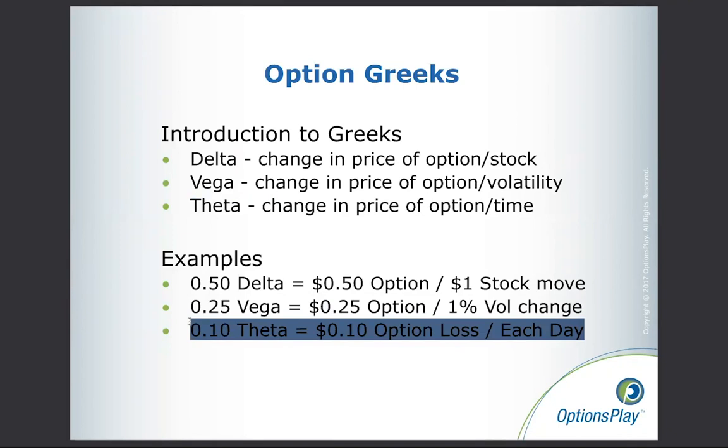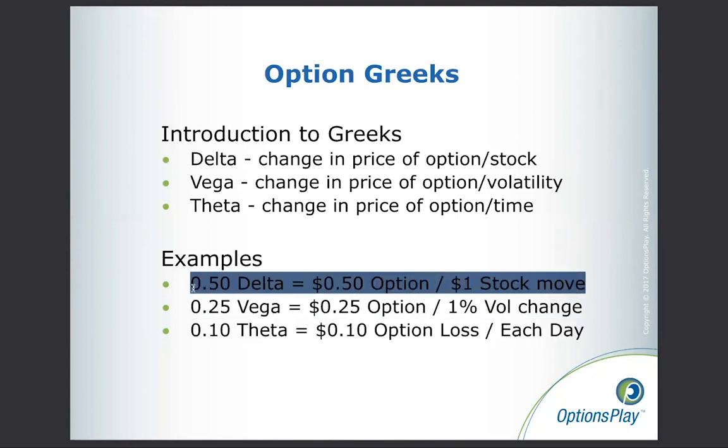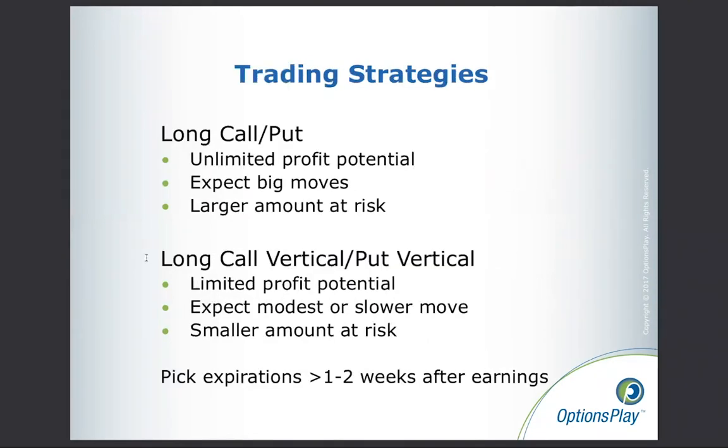So as you can see, this allows you to calculate how much money you would lose to volatility, how much money you lose to theta, and how much money you either gain or lose based on the underlying stock. These are the three most important factors to understand when you're trading earnings, because these are the three biggest impacts to the option pricing that you're going to be trading around earnings. So that's really where I want to spend some time.